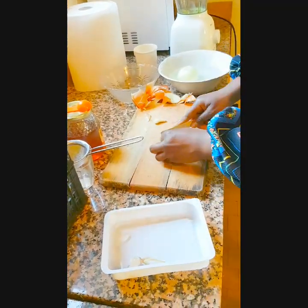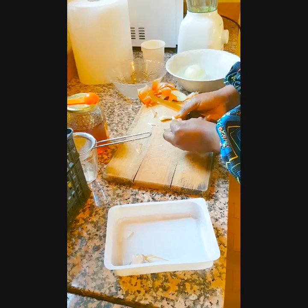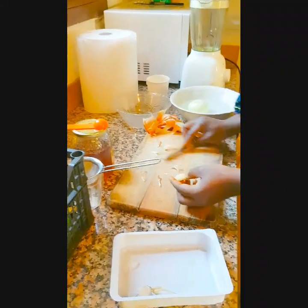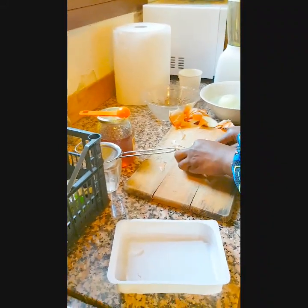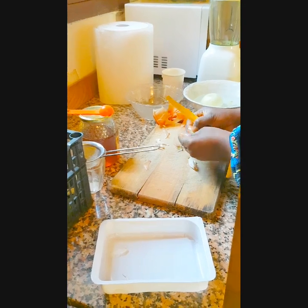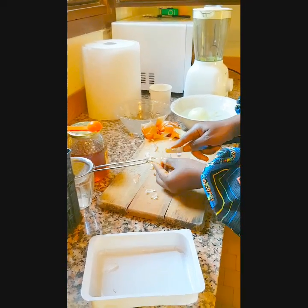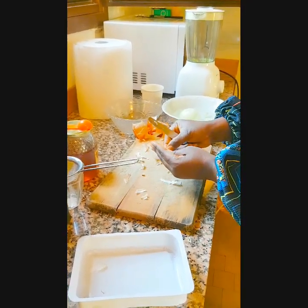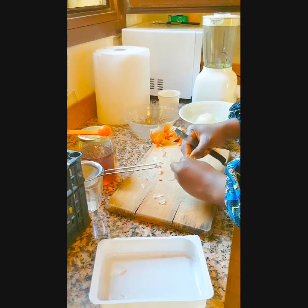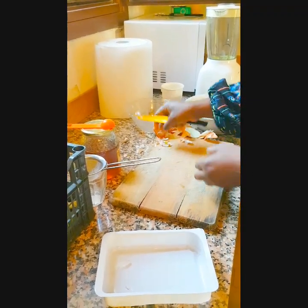Imagine you adding garlic and onions together. The smell is going to be awful, but your health is better than that smell. It's better you drink something that is smelling and get a positive result than you drinking something that tastes nice and the result is not forthcoming. Garlic and onion contains almost the same component though, but combining them together will shrink that stubborn fibroid. To shrink it, drink this like three times daily for a month.